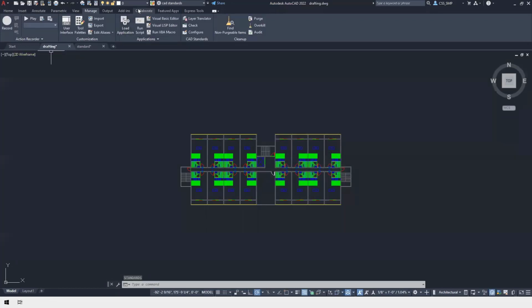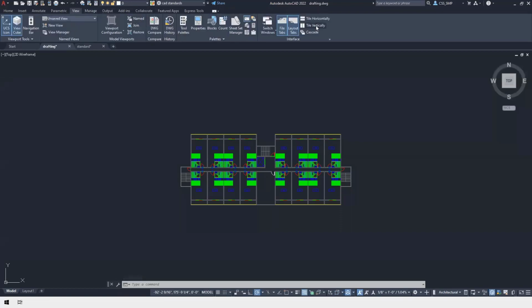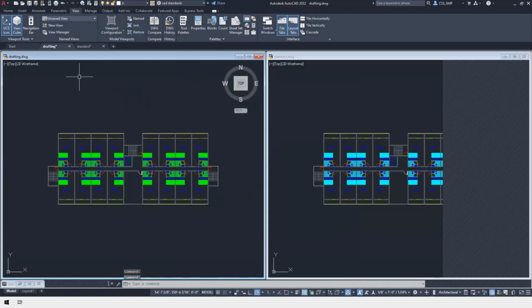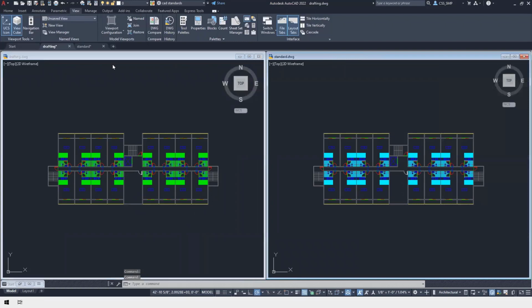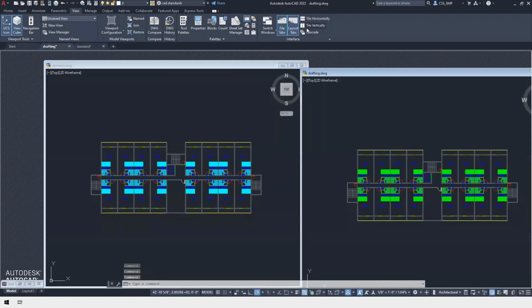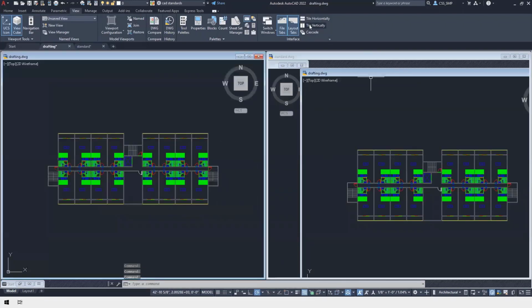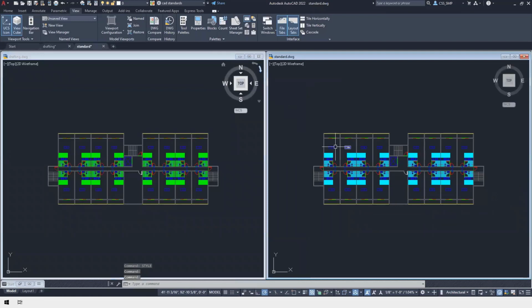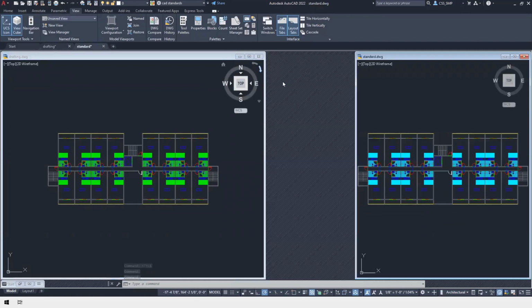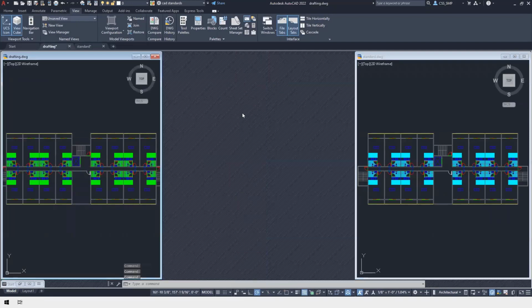And I'm just going to change my view once again to the vertical tiling, so I'll get our standards on the right-hand side and our drawing on the left. Okay, so I'll move that across a little, and I'll bring up the Layer Manager.